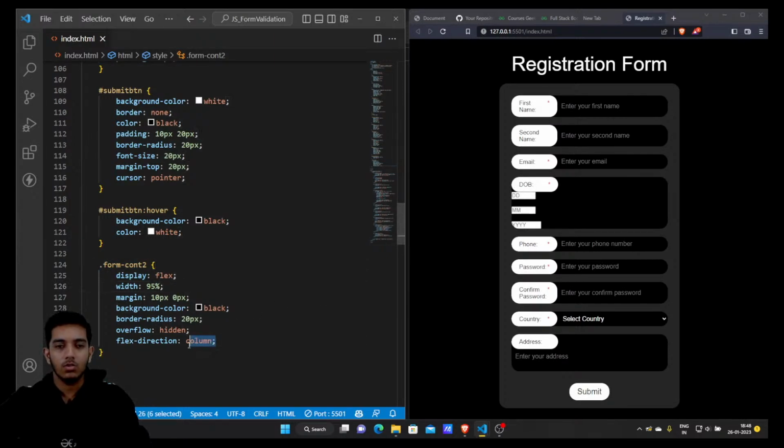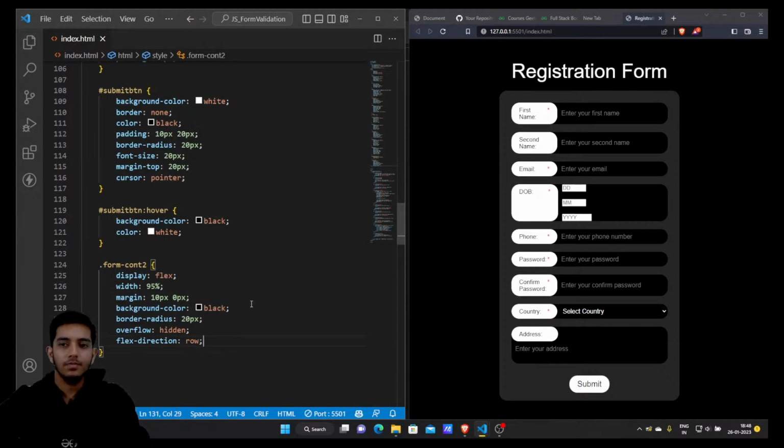I want things to be in row first. First of all, they must be in row. And then everything is fine. I don't need to make more changes with that. Inside this, we have hashtag DOB in, I mean .dob in. This is the container which has all of our three inputs.